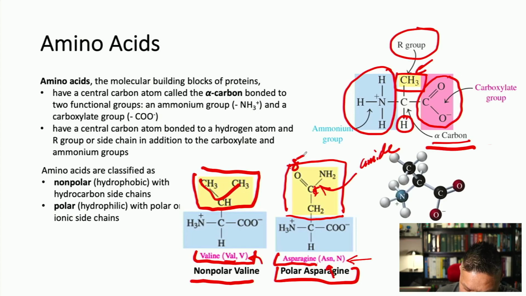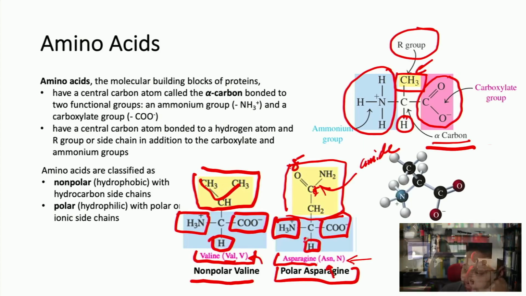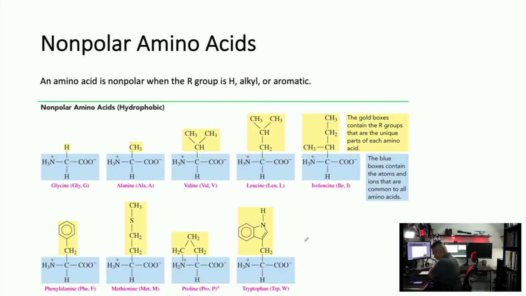And remember, the rest of it stays the same. Here's the N-terminal side, which is the amino side of the valine. The carboxylic acid side, or the C-terminal side of it. And then there's the hydrogen. Same thing here, there and there. So just remember that every amino acid has that same basic structure: amine on the alpha carbon, carboxylate on the alpha carbon, hydrogen on the alpha carbon, and then the R group, which is also on the alpha carbon. So talking about nonpolar and polar amino acids, that leads us to the next set of slides.